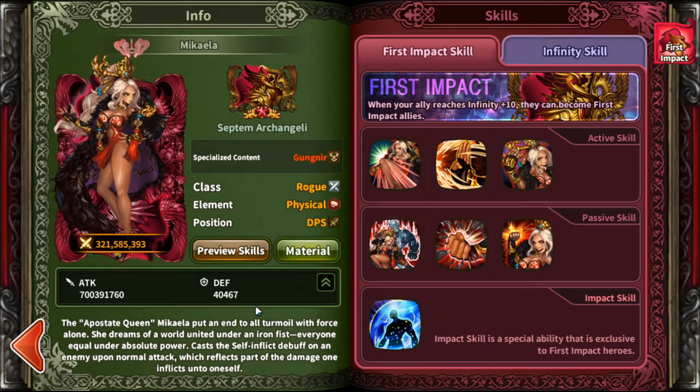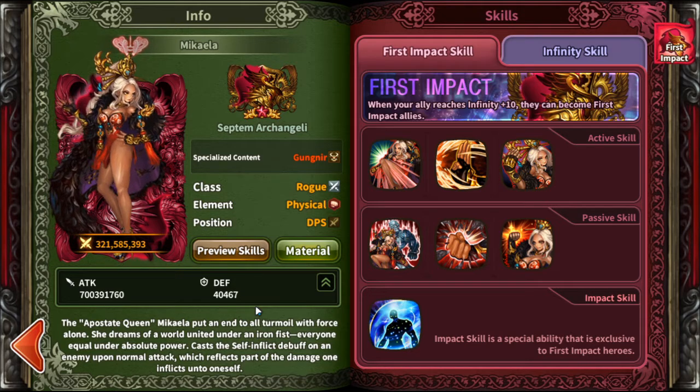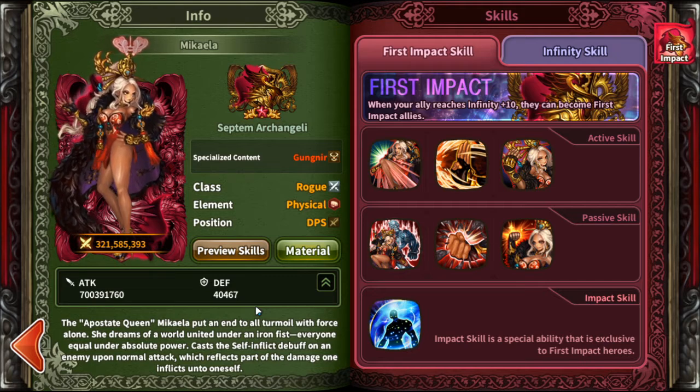Most of the time, I see that she dies to Darkin if she doesn't get him in a 1v1, because Darkin is actually pretty strong, not gonna lie to you. But if she gets Darkin in the 1v1, I'm pretty sure most of the time she's gonna win. I think anytime she gets a mage, or probably any character that doesn't go off of normal attacks, she mostly wins that.